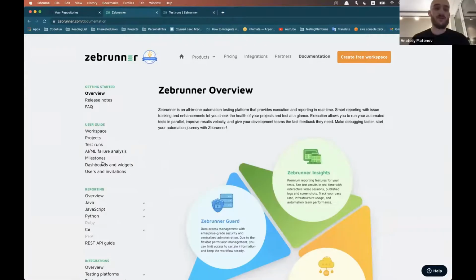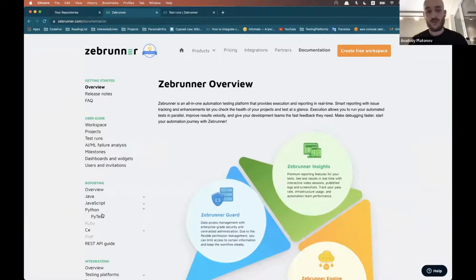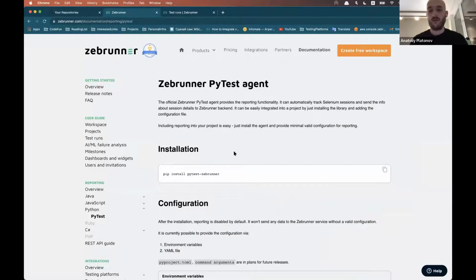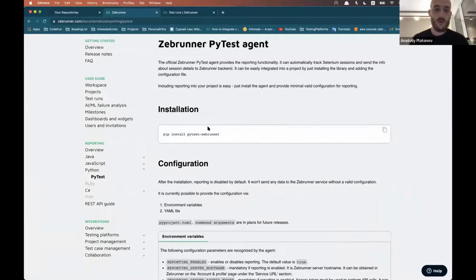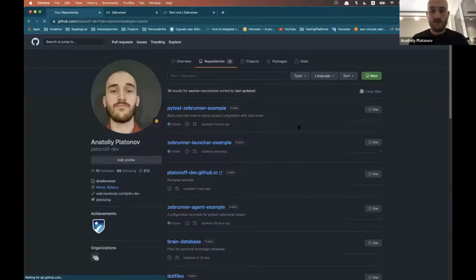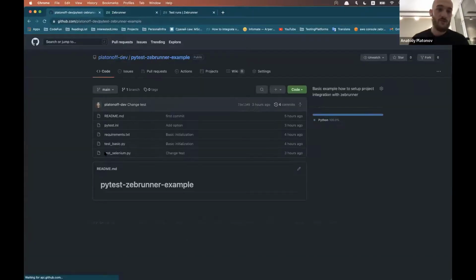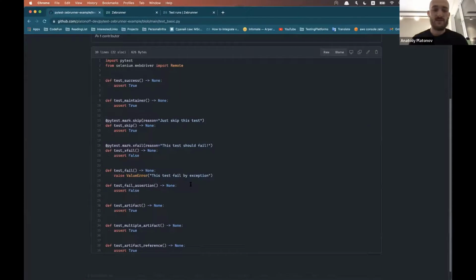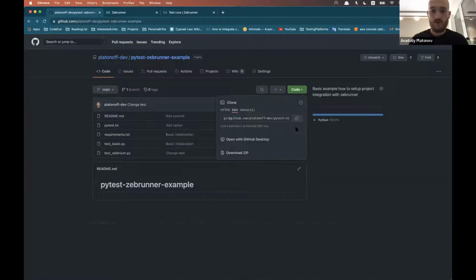To start, we need to open the documentation. You can find it on the Zebrunner site. I prepared a little example repository with some basic tests, and on it I want to show you how to enable everything.